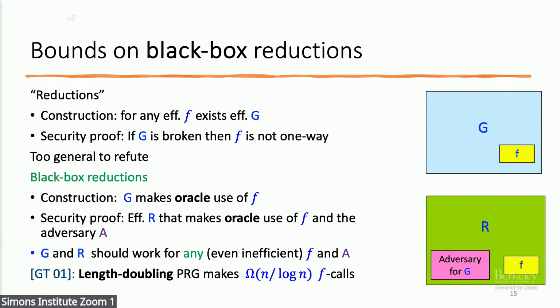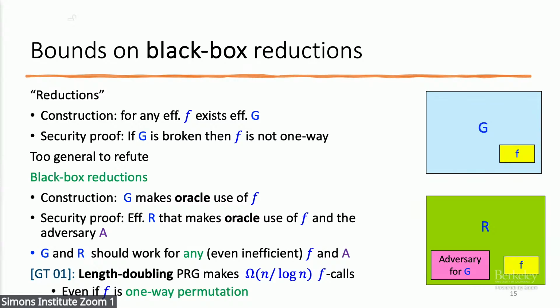Specifically, let's discuss one such lower bound by Gennaro and Trevisan, a very beautiful result, showing that a length-doubling PRG, namely a PRG that doubles its input, makes almost linear calls to f. And this actually even holds for one-way permutations. If you start from a one-way permutation, you get a PRG using a single call to f, and still, if you want to double your input, you have to make a linear number of calls. So the statement is clear. I want to refute the existence of such a construction of a length-doubling PRG that makes fewer than n over log n calls.